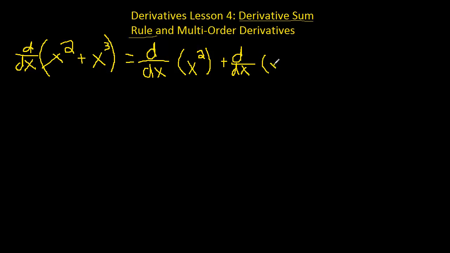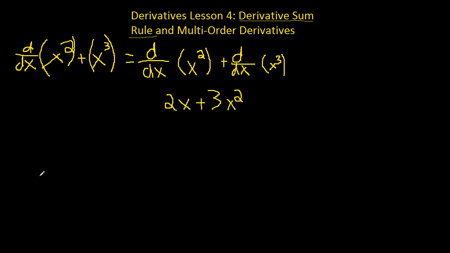Now, this will make it a lot easier to do derivatives of questions like this, because we don't have to take this crazy thing and plug it into our formula. All we have to do is break it up into this section and this section. So the derivative of x squared plus x cubed is simply 2x plus 3x squared.